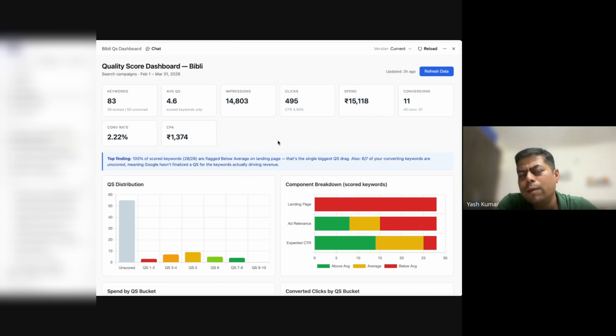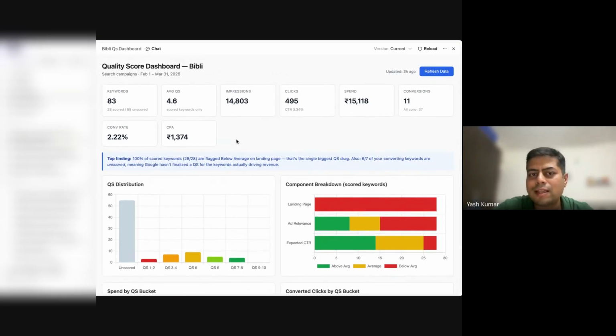The benchmark is that it is more than 7. 5, 6 is okayish. Below 5 is sort of not acceptable, right? And for any new campaign, these quality scores will typically be on the lower end.